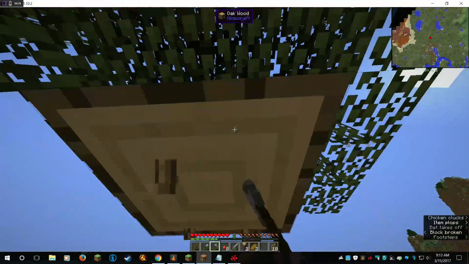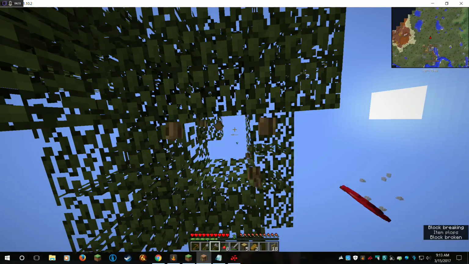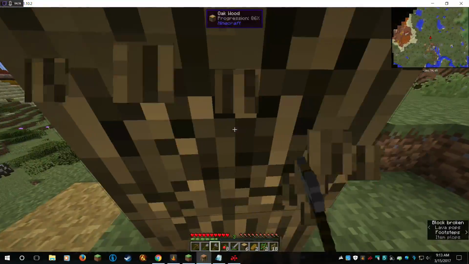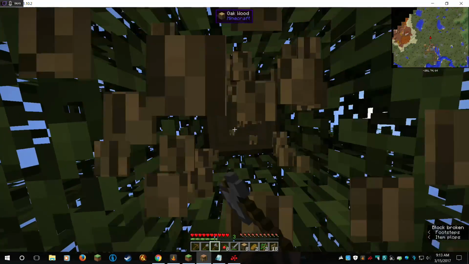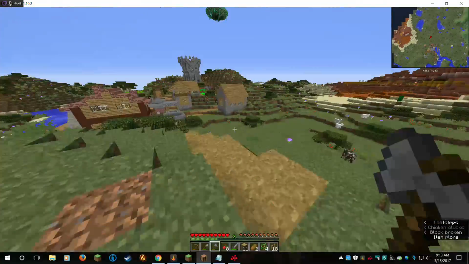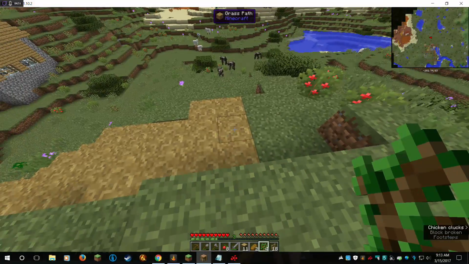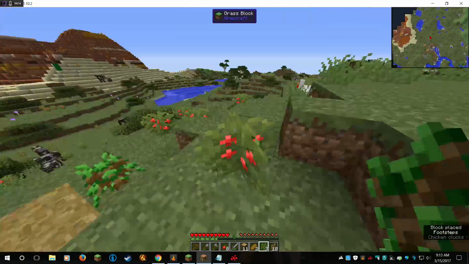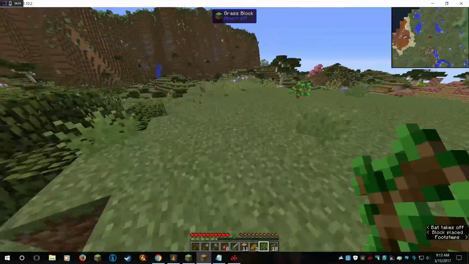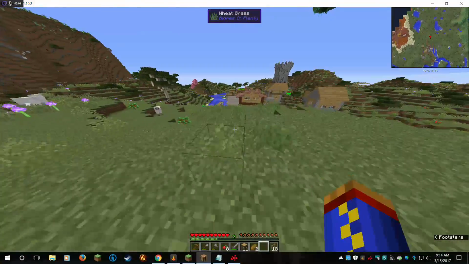And then I'm going to want to go ahead and get started on some of the basics for Tinker's Construct. I think that is probably one of the best low technology mods to get started with, in that you have so many upgrade possibilities. Oh, you can't plant on grass path, which is fine. Hello, chicken. Just making sure I've got plenty of wood around.